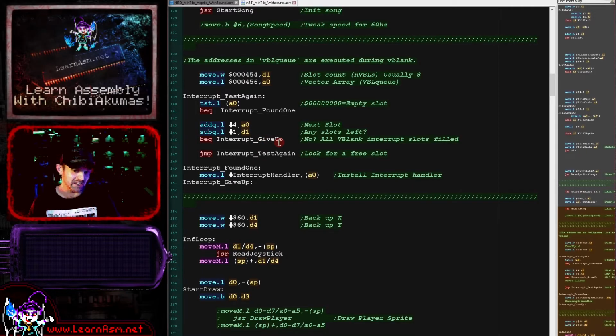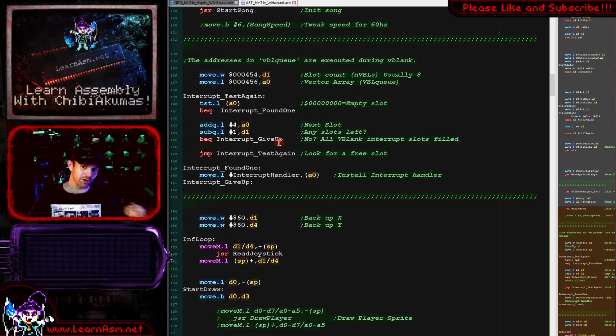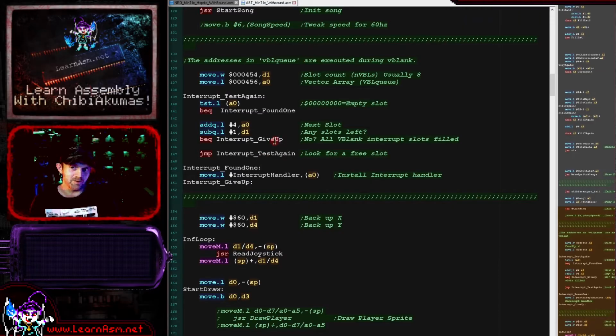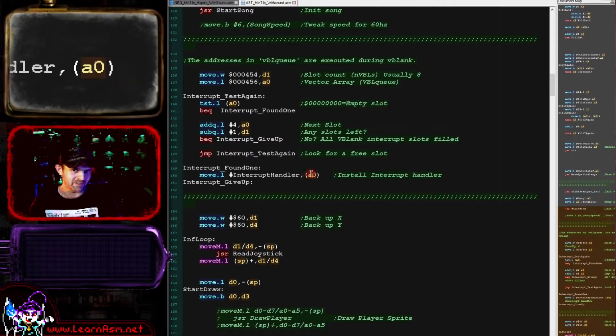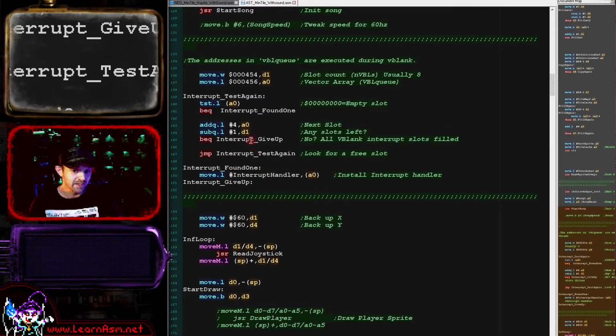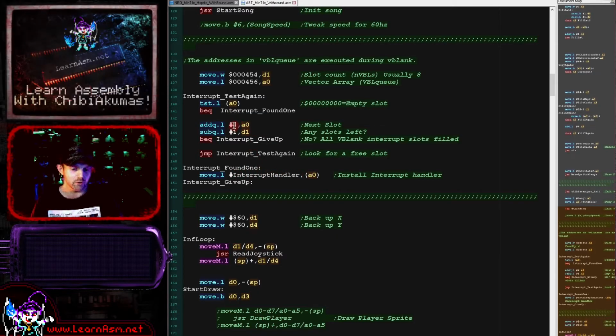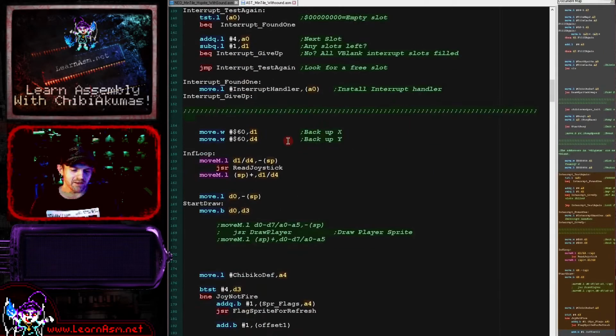Now, I suppose we could be a bit cleverer, and maybe we could hijack one of the existing interrupt handlers. Maybe we could take that last entry, execute our interrupt handler and then jump to that other interrupt handler instead. I suppose that would be one solution. But for today's simple example, there's never a case where there are so many interrupt handlers installed that it's a problem, so we don't need to worry about that. In our case, we will always find a position for our interrupt handler and we install it like that. So that's pretty straightforward and it works just fine. That's how we install our interrupt handler.